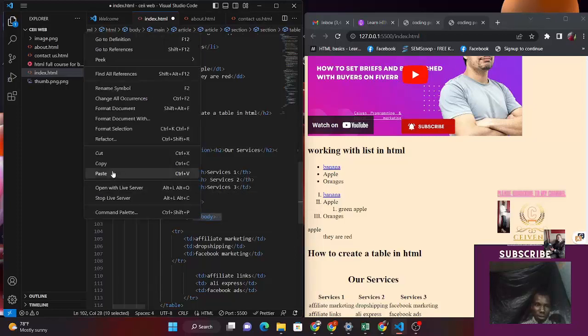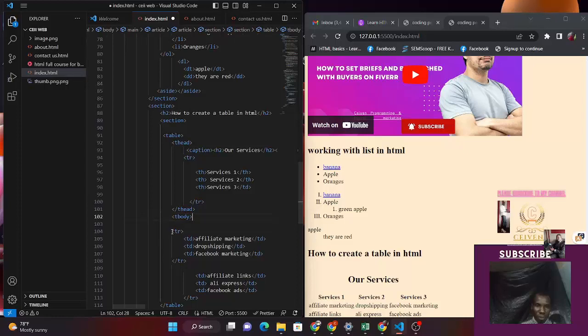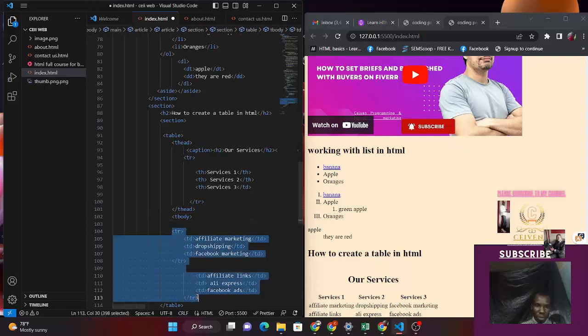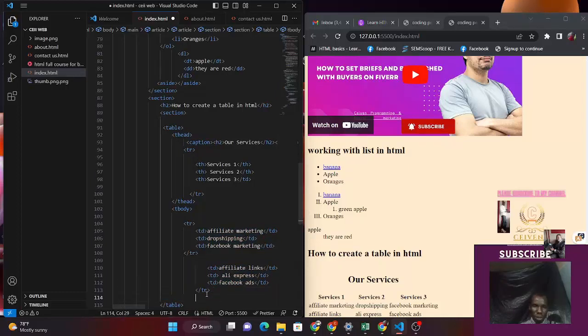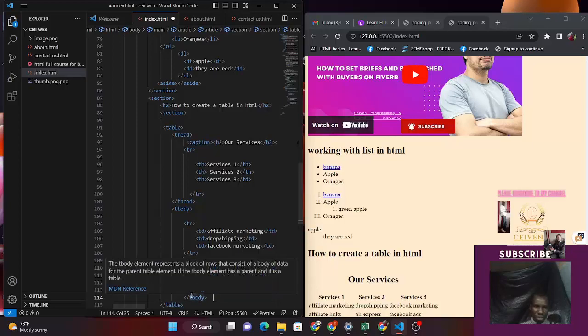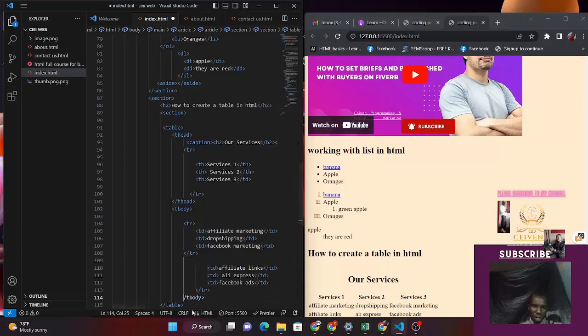So let's copy this and format our work very well. Let's do a very good formatting right now. Push it. Come over here, bring it down. Come over to T body. Press it. Okay. Then TR. This should go a little back.